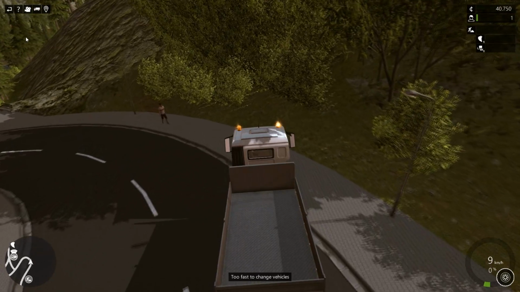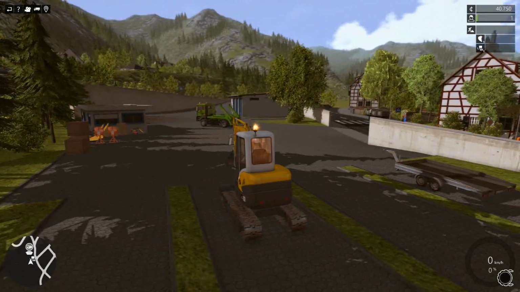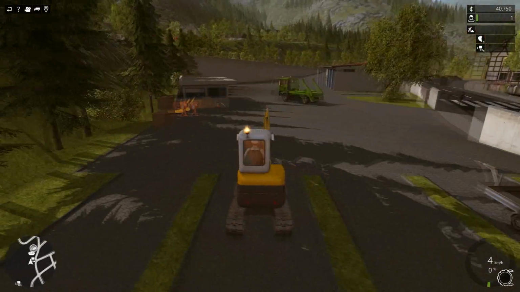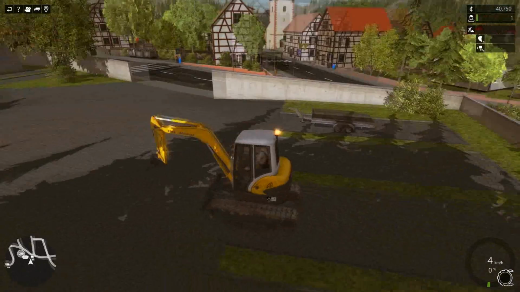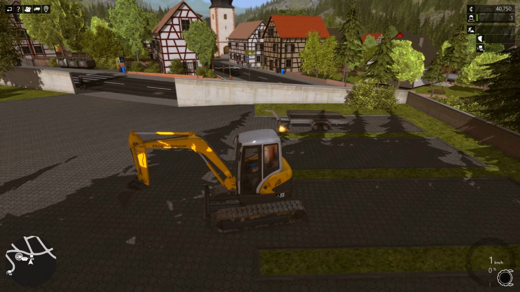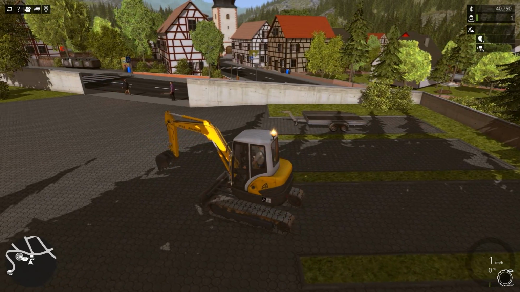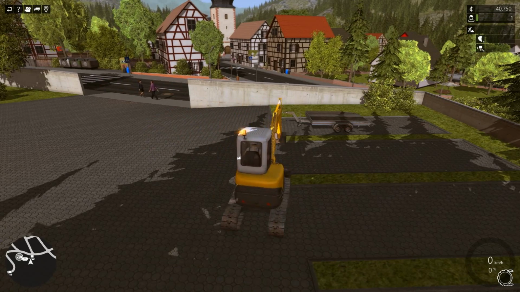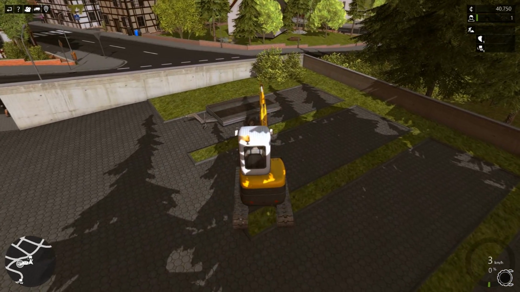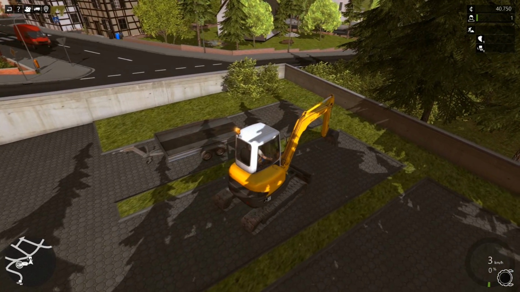Small excavator. There we go. This is going to be painfully slow, though. So, we should be able to do this a little bit quicker. I wonder how you put it up on this thing. Just do the twisteroo, come up around here. I don't think this is really going to work for us, but it's worth a shot, right?